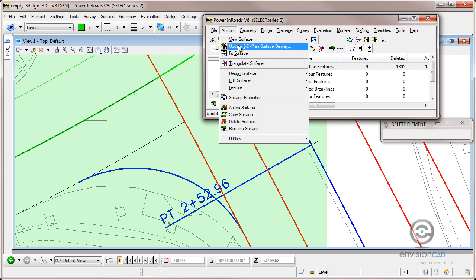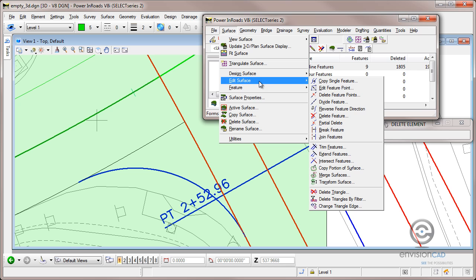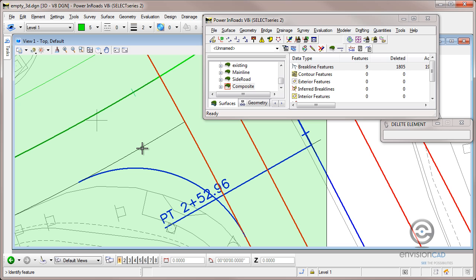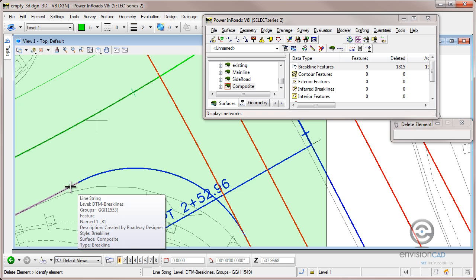So to do that, I'm going to go to Surface. I want to edit surface, and what I want to do is partial delete a feature. Now the feature I want to partial delete is this one, and it does run southwest to northeast, so I'm going to delete from here to get rid of that portion of the feature. That should now be gone, even though the graphics didn't update here. I'll just delete the graphic that was left over, and now there's the feature. It just didn't regenerate. So now what I want to do is tie the slopes together because I'm not sure what's going on there. In fact, I still have my fence up.